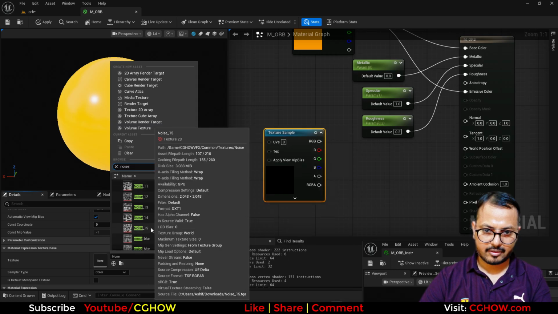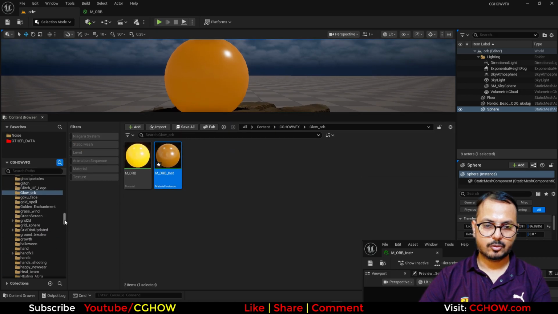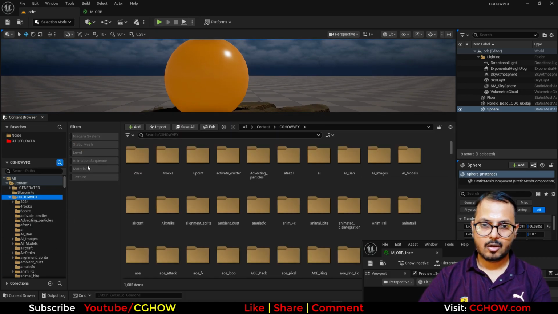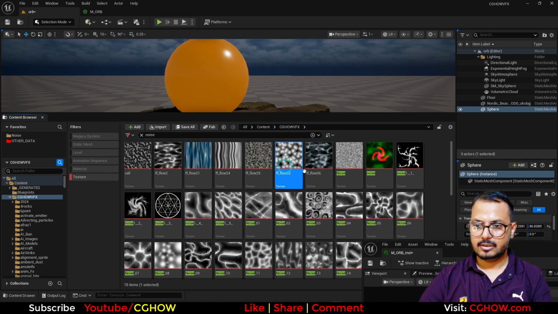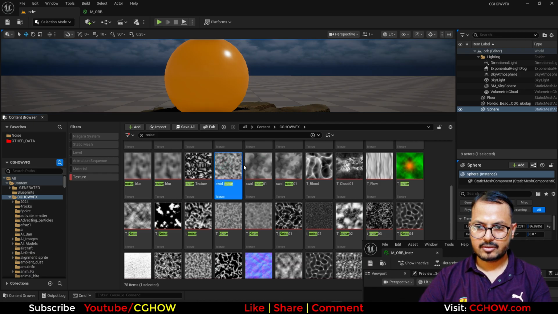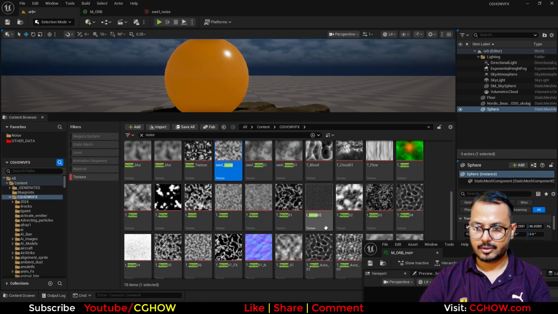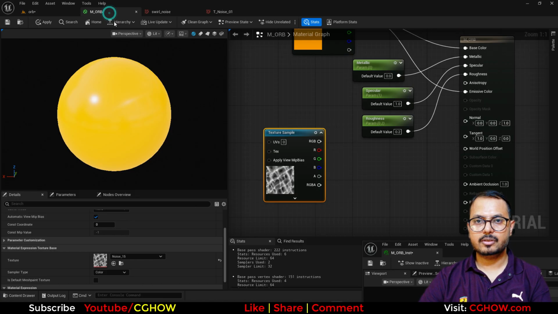Let me search noise texture here so you can see how many noise textures I have. I think I will use, no, this is number 12 actually, which is a basic noise. I'll browse this and use it here.